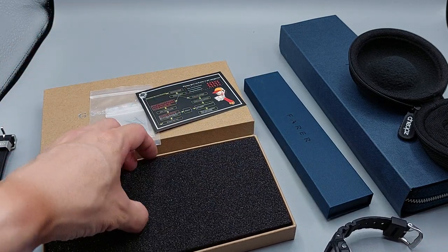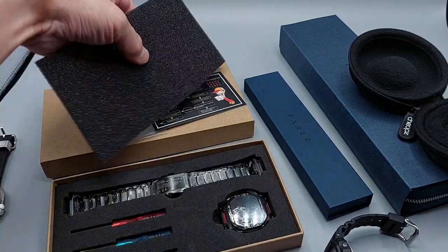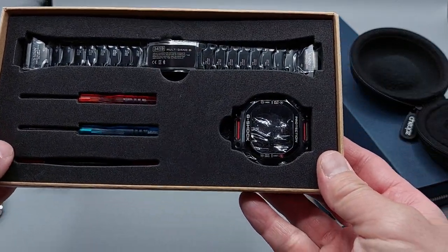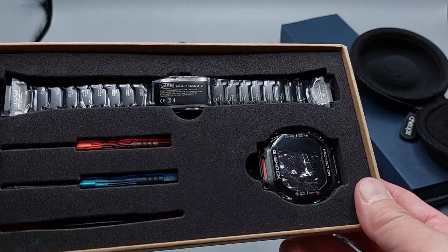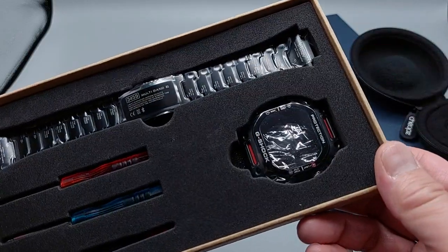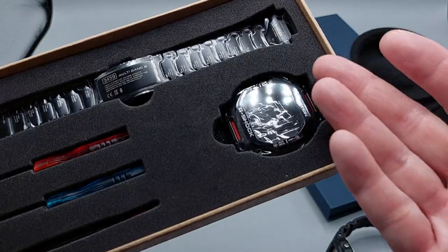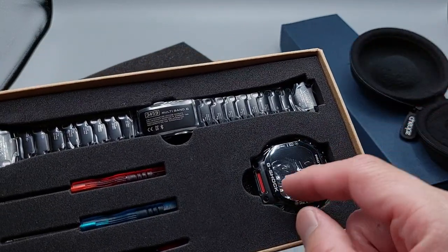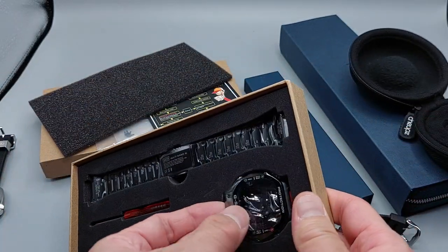And what we got here is the virtual armor version of the titanium kit, the virtual armor mod look, which I really liked when it came out. I thought, wow, that's super cool. You could see everything, and I like how everything was labeled. I'll just pop this out really quickly and see.